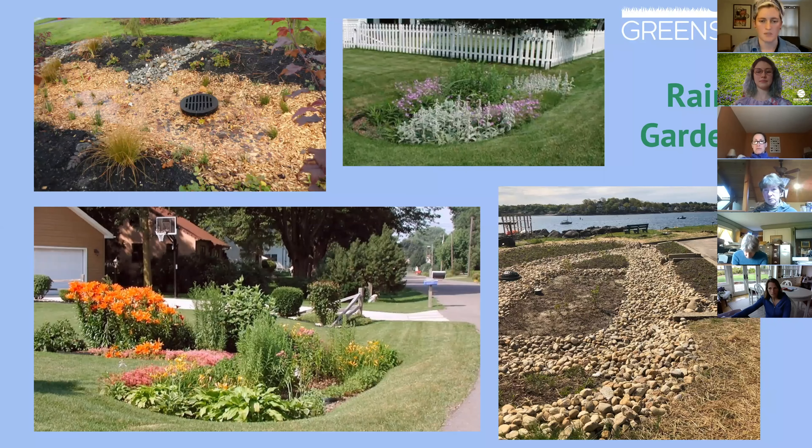The Winter Island rain garden is now well planted and well established, and it's really great. The two residential examples also have native plants in them — I think I see some zinnias — situated in a natural depression in the yard where water wanted to pass through anyway, making it an easier path for drainage.